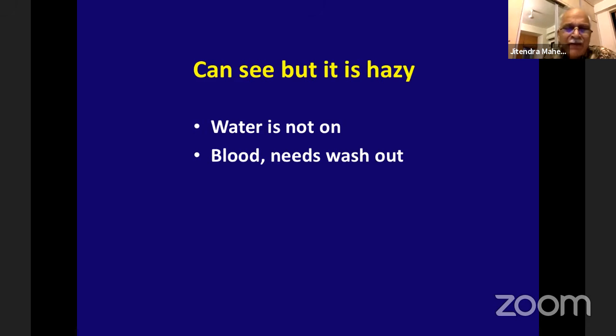Now, there may be a little blood which makes everything hazy. It is not really a lot of blood, but it is making everything hazy, which is just a question of washing it out. Sometimes there's a blood clot inside which you have missed, and that blood clot keeps throwing out RBCs and keeps making it hazy. So once it is washed out but it is not getting cleared, you know there is a blood clot sitting somewhere. Either you find it, or remove your scope, let the big cannula wash out everything, and you must get the clot out. Sometimes you can actually see the clot, and as I told you, you can introduce the shaver and suck it out.